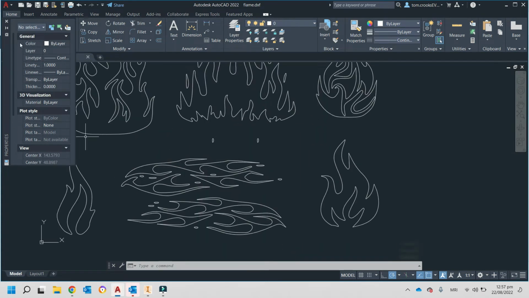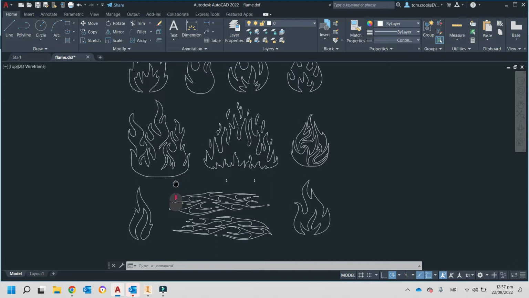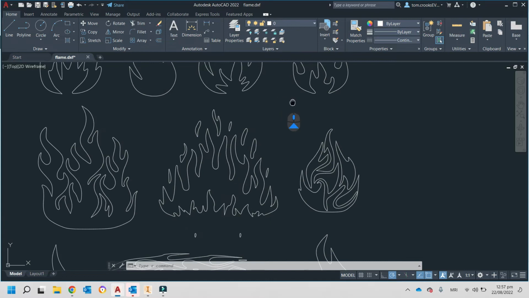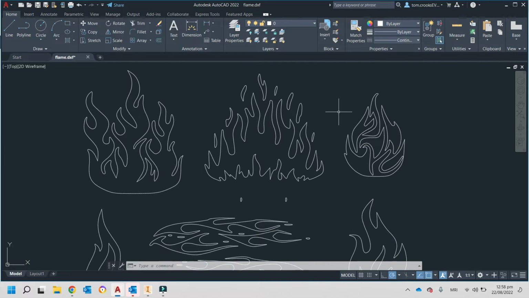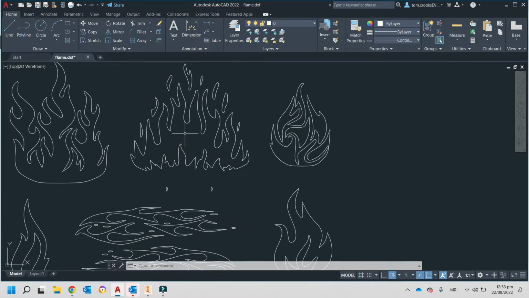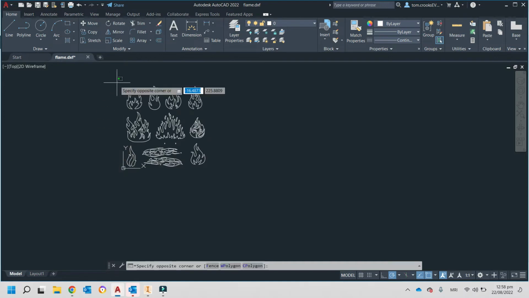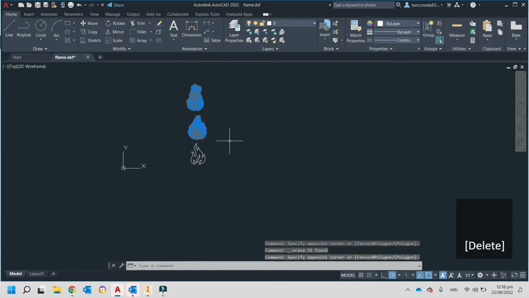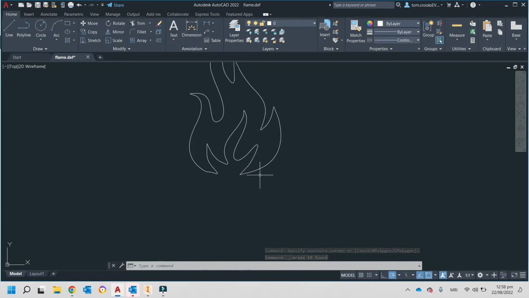So this website does the tracing for you. It has edge detection. One thing you want to keep in mind is these ones seem okay, but some shapes you're going to have bits that will fall out if you're going to cut them out. But anyway, I think I like this one down the bottom right, so I'm going to delete the rest. And yep, I like that flame.